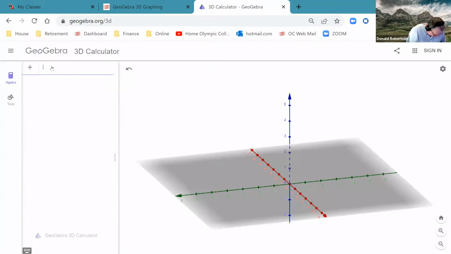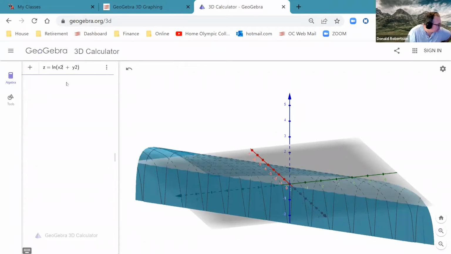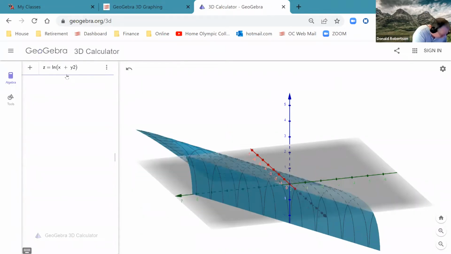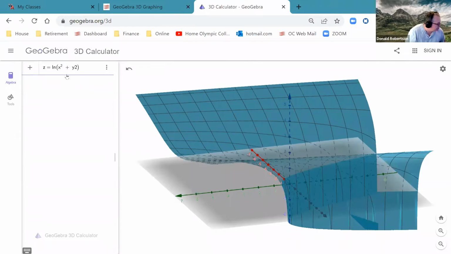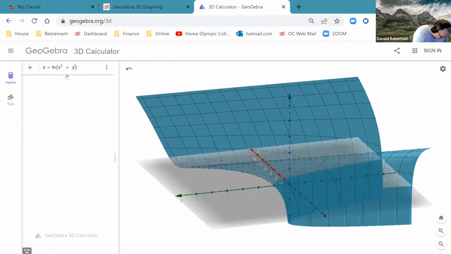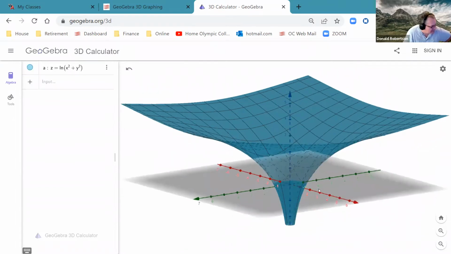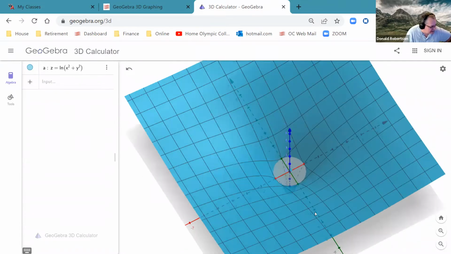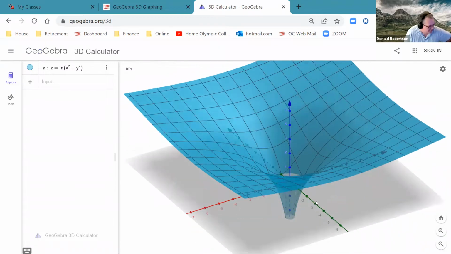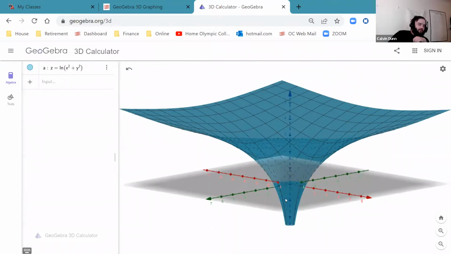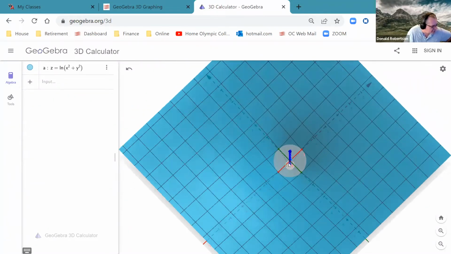So I'm going to do z equals, I hope it'll take natural logs. Change that to x squared. Change this to y squared. There. Can you see that gravity well? So why does it do that again? Oh, if you look at, let's do it from this position. This guy right here where my thing is, isn't that the origin? That's 0, 0 on the floor.